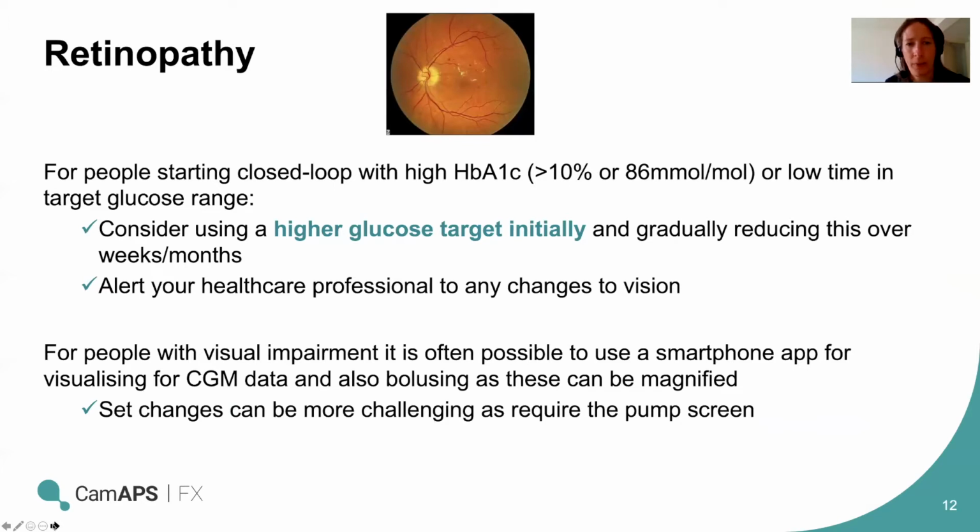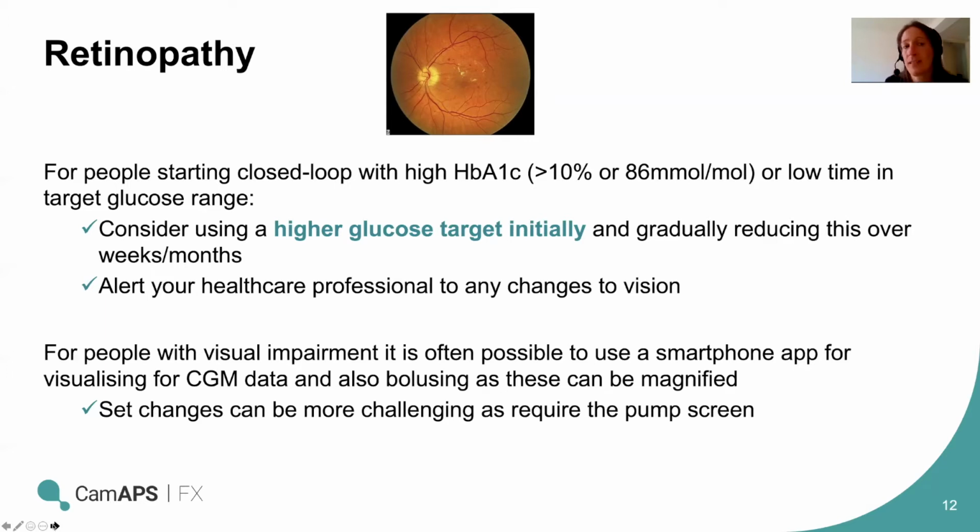So what about retinopathy? We know that if people have a rapid improvement in their glucose levels, then this can, in the short term, increase the risk of developing retinopathy. And we see this most commonly in pregnancy. So often women are rapidly achieving tight glycemic control during their pregnancy, and so we keep a much closer eye on retinopathy. What we also know is in the long term, the improved glucose control has more beneficial effects on any retinal disease or effect on the eyes. So it's just a case of monitoring more closely, and it shouldn't be avoiding going on to a system that will improve glucose control, because in the long term there are definitely benefits.